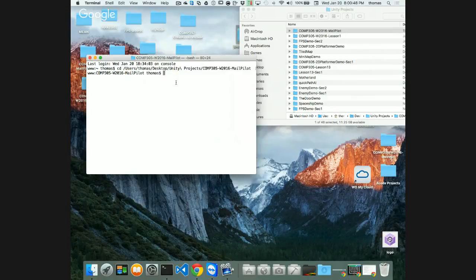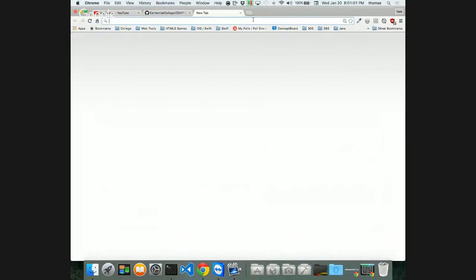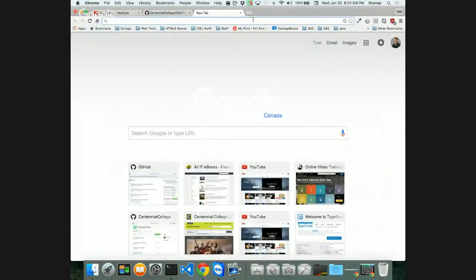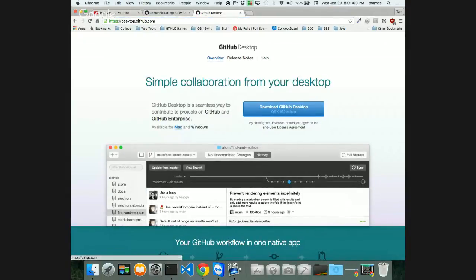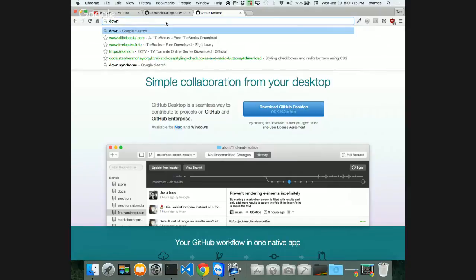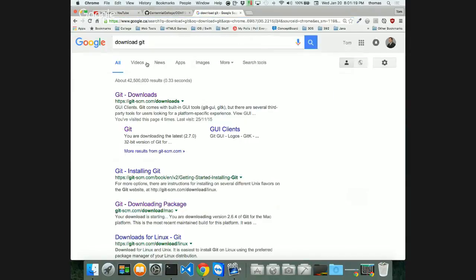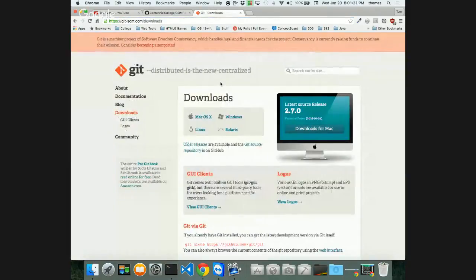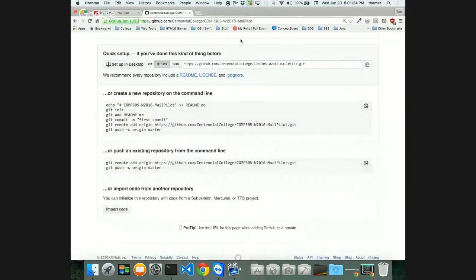Now you need to have Git installed on the command line, and some of you have done this already, right? So you'd want to do something like this: git init on the command line. If you don't have Git installed, you have to get it. You can go to github.com, or desktop.github.com, and grab the desktop tool, which also comes bundled with a Git Bash program, or you can download it directly from git-scm.com. For Mac users and Linux users, it's built in.